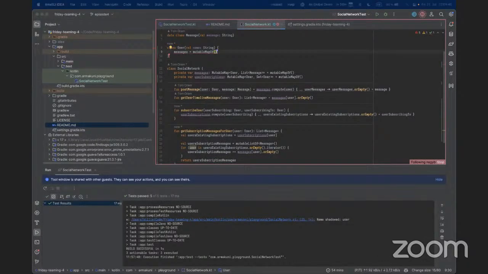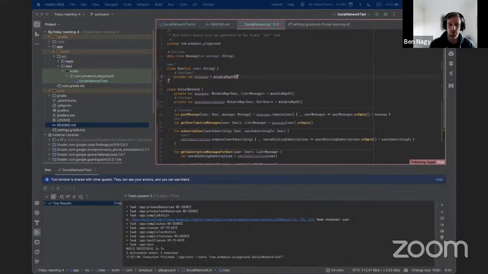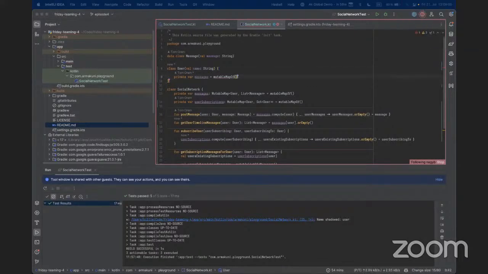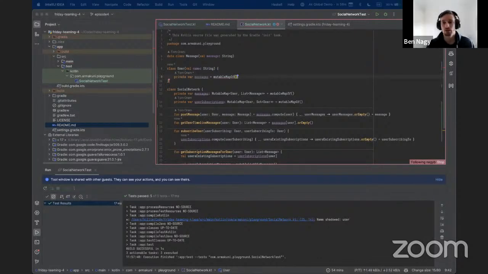So okay, we want a private var messages here. Do we still want to carry on with this idea? I'd like to go a little further with it. Sure. Do we need to instantiate this when the class is created?